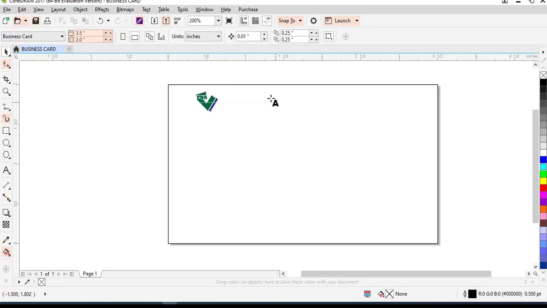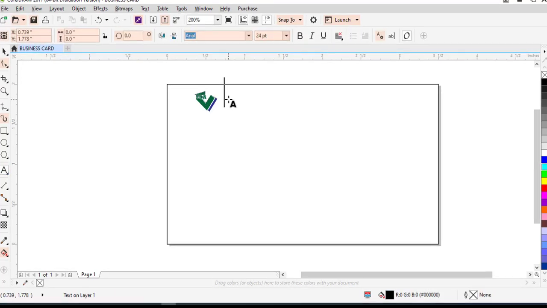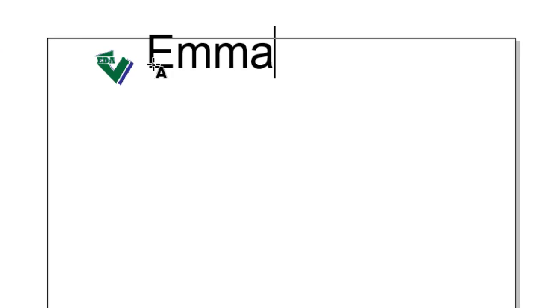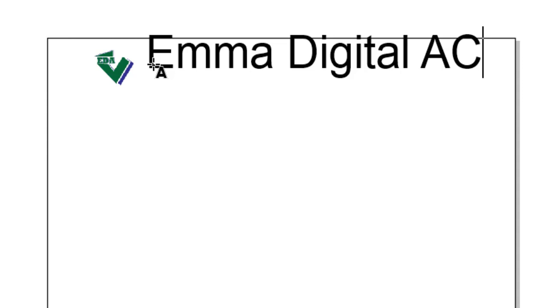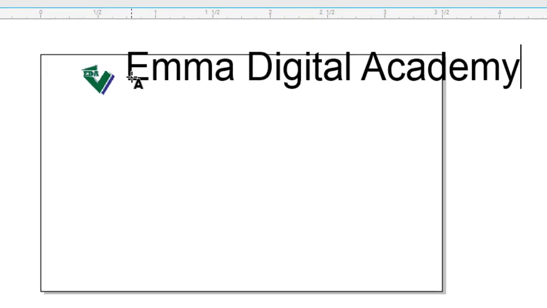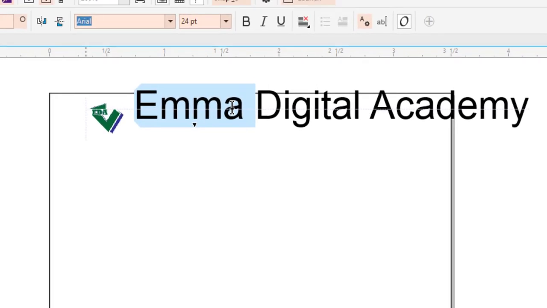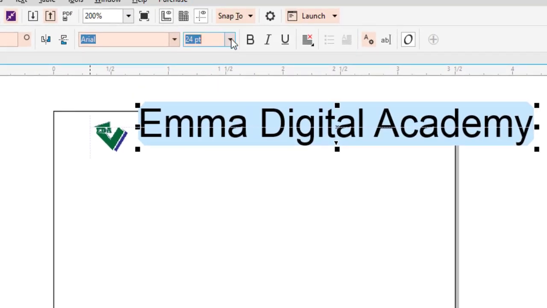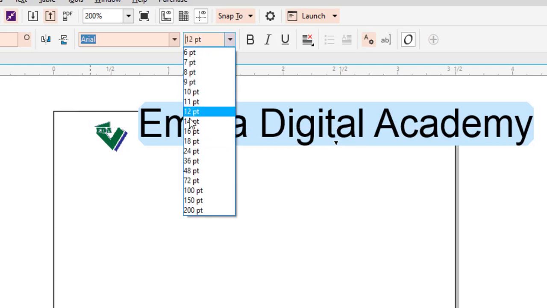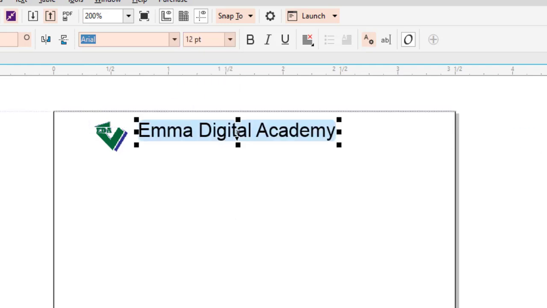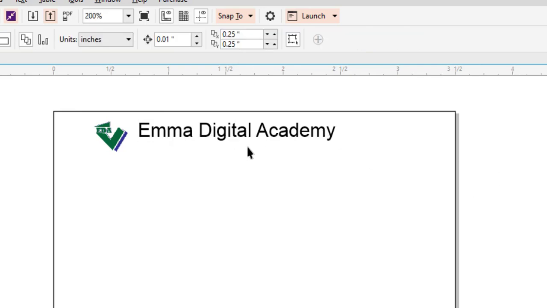I need to grab my text tool and type in the name. Okay, then I have this. I need to resize that. You can just Ctrl A on that and go to my text font, say 12. Okay, I have that 12.